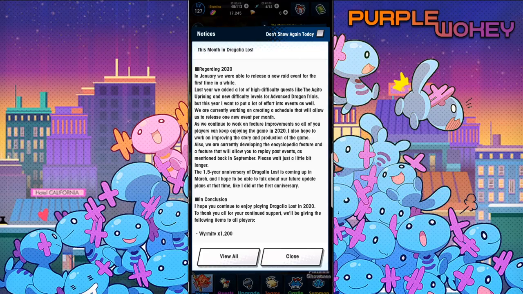And finally, for the last bit here, and that'll be the end of the video, in January we plan to release a new raid event for the first time in a while. Last year, we added a lot of high-difficulty quests like the Aikido Uprising and new difficulty levels for Advanced Dragon Trials, but this year, I want to put a lot of effort into events as well. We are currently working on creating a schedule that will allow us to release one new event per month.